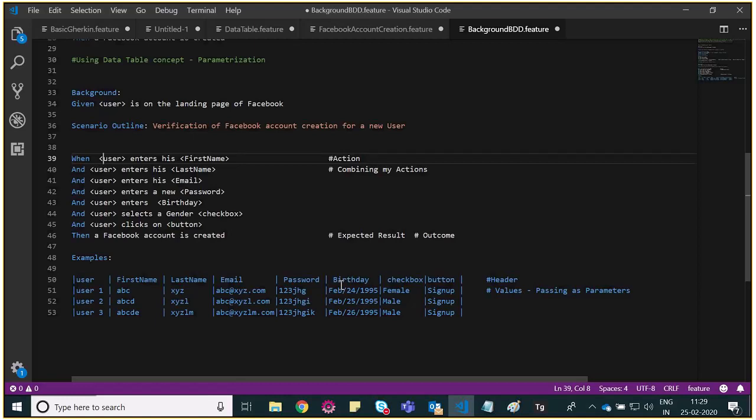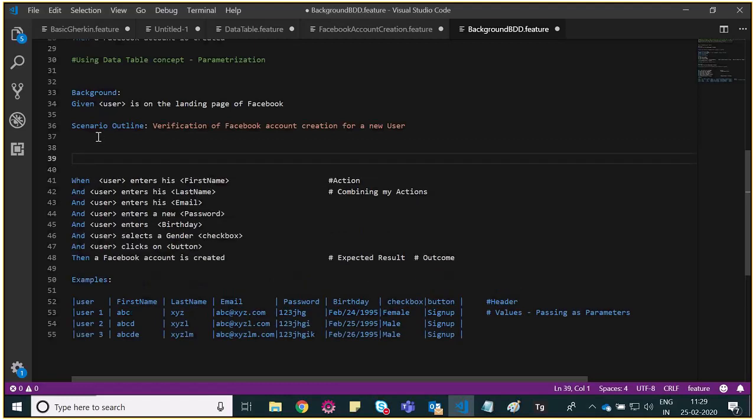So I would request you to go ahead and practice this thing. Parameterization starts with all the keywords. And how do I go ahead and do that? Greater than, less than. Suppose I want to parameterize first name, so I'll write first name, see, greater than, less than. I'm parameterized, and I have to use the similar thing in examples in my data table, and these are known as headers.